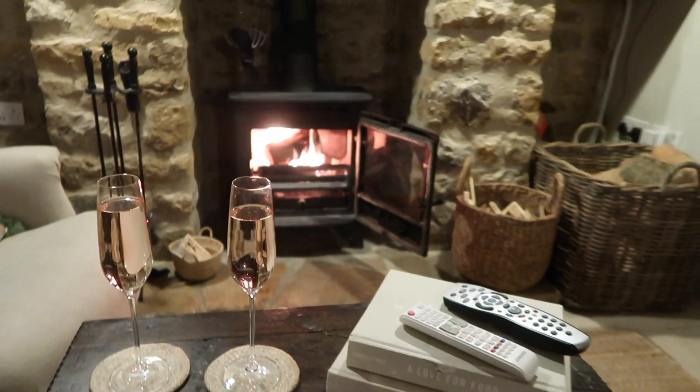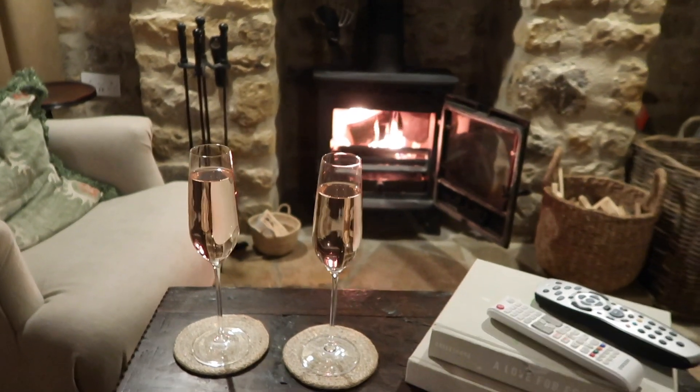Hello everyone, we are back at the Airbnb now. We've got the fire going — so lovely — and we've got a glass of rosé each. We are just about to make some of my infamous salmon tacos. I've had the ingredients with me because I figured we'd probably cook tonight. We obviously already had some oysters at the local pub, the Kingham Plough. Now we're going to cook proper dinner, maybe watch some TV or play some board games.